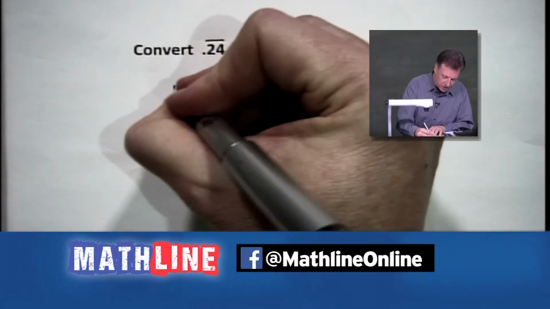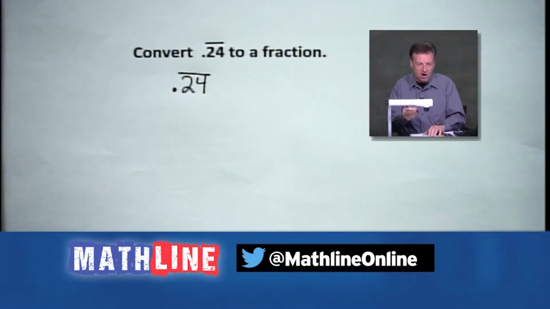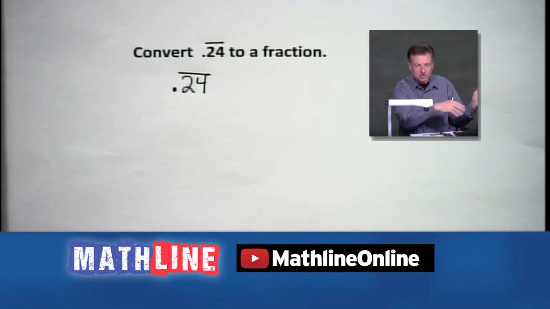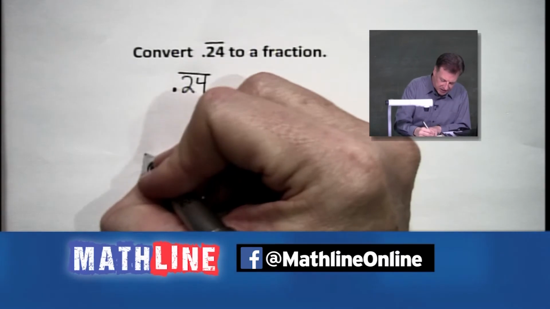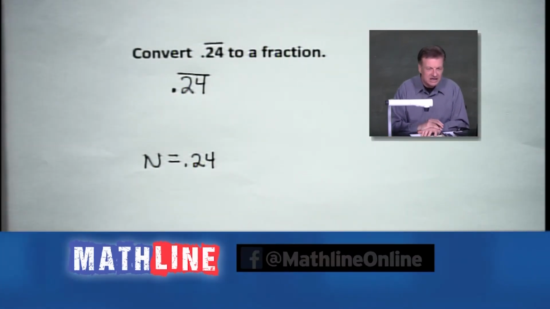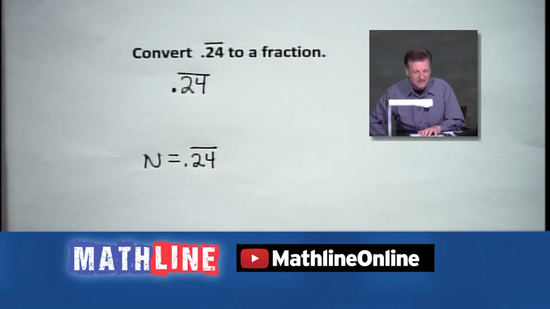So here's the number again. It's 24 hundredths, but it's not really 24 hundredths because it's got that bar over it, all right? So it's 24, 24, 24, 24, 24 merrily down the stream. It's not going to quit, all right? Keeps going, going, going. Now, that's going to be our n value. Got it? Everybody got the n equals the 0.24 repeating? Oh, got to have a bar. Thank you for reminding me out there, folks.